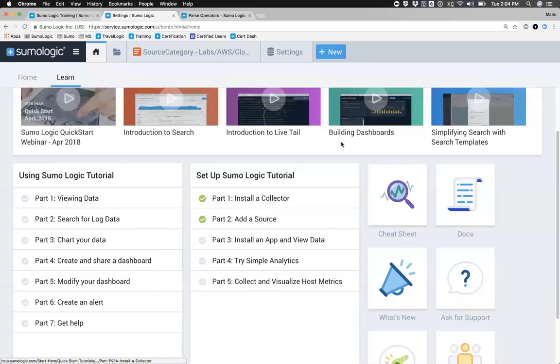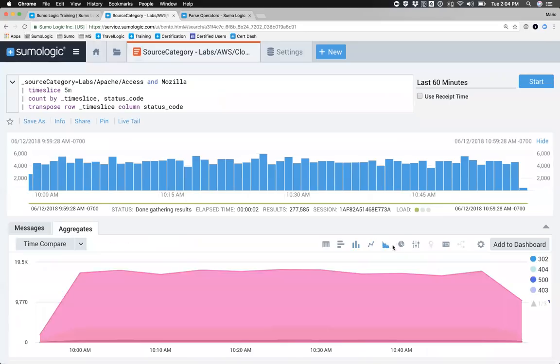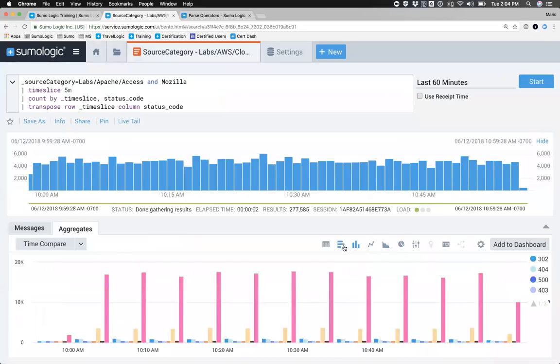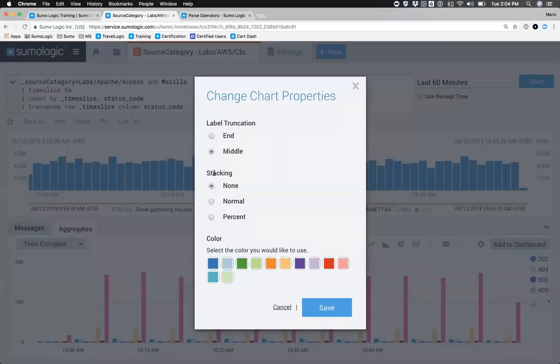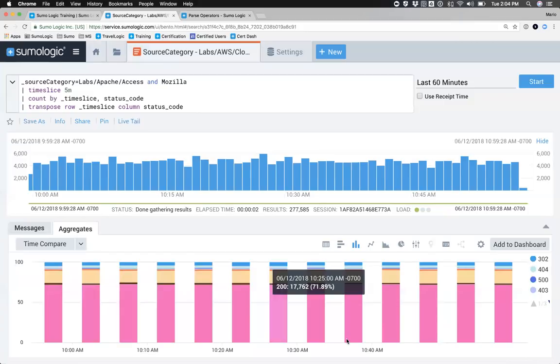So it's pretty easy. As a matter of fact, let's take our example here. Let's tweak this a little bit. You notice that every charting option in here has additional settings to it. So just for kicks, I'm going to show you this one, which is a column chart. I'm going to change the properties and make it a stacking one with %. If you save that, what you see now is a bar that represents 100%, and the size of each color represents a percentage within that 100% bar, right?